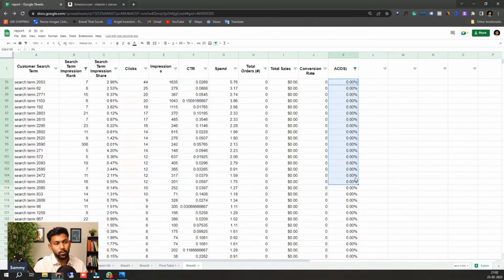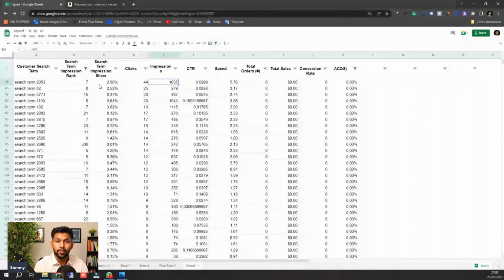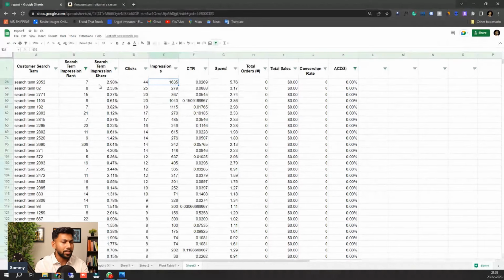The next thing you will see is, where there are a lot of clicks, a lot of impressions, and 0 ACOS, the impression share will be very low. That is obvious because the keyword is irrelevant. If you're irrelevant to the audience, obviously you will get very little market share, close to 0. And that is what is happening here. You can see the search term impression share is close to 0, or like 1%.